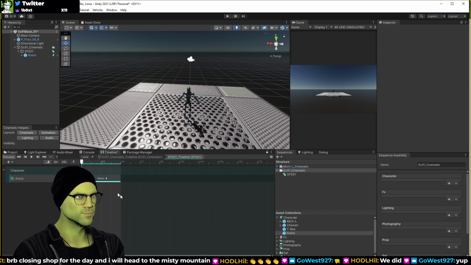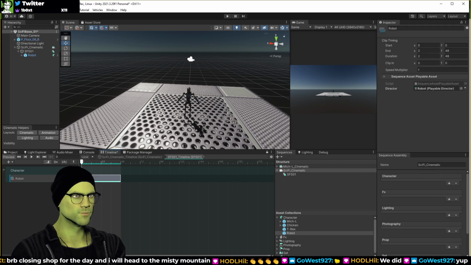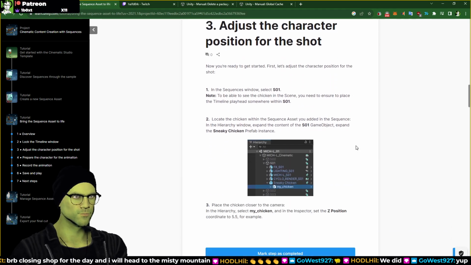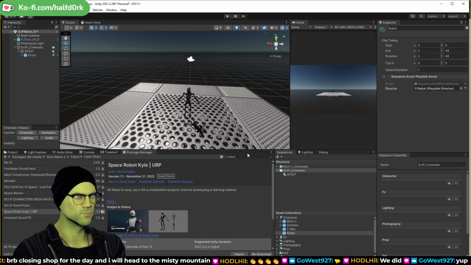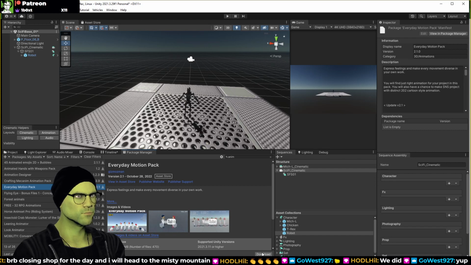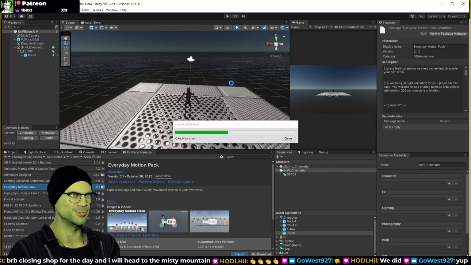Okay, so we have our character here, our robot. I'm adding some animations to test with.